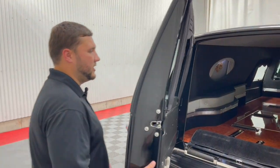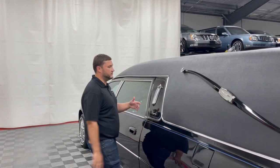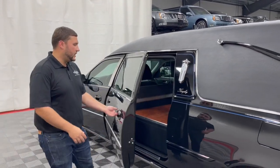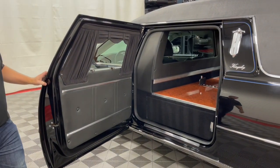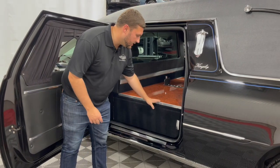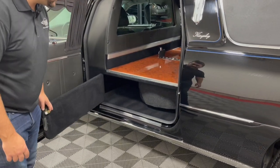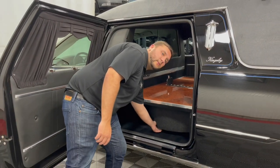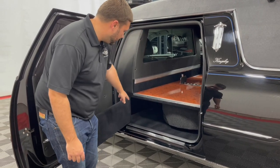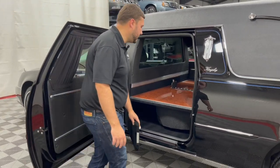Over around to the spare tire side, you'll notice the full traditional Eagle Landau bar. You have some really nice coach lights on the side, as well as your nameplate brackets on the inner side of both door number twos. This spare tire area is nice and closed off, keeping it completely hidden out of the way — spare tires aren't the most attractive thing to see, so it's nice that it's tucked away with a little carpet over the top. Super easy to access — literally just lean in and pull it right out. Your jack is in there along with your access to your stainless umbrella storage area, which you can access from either side of the coach.